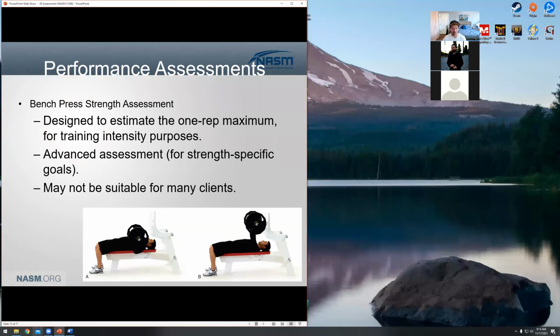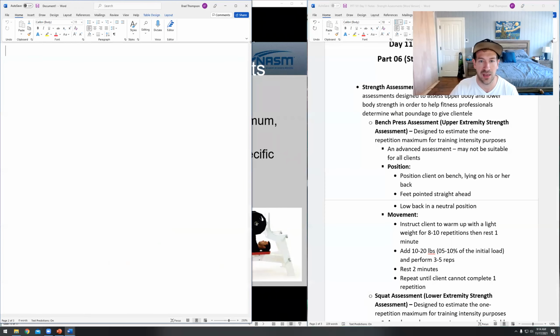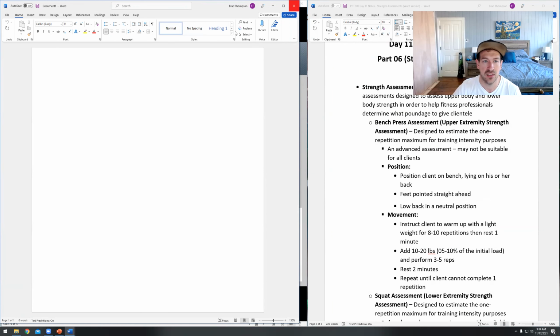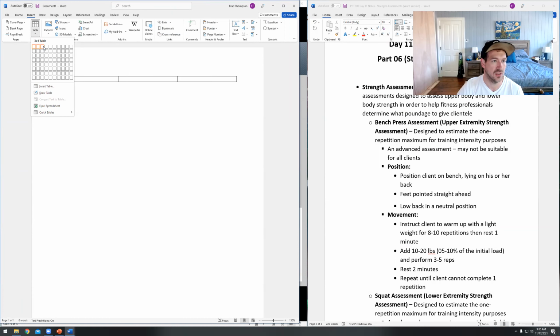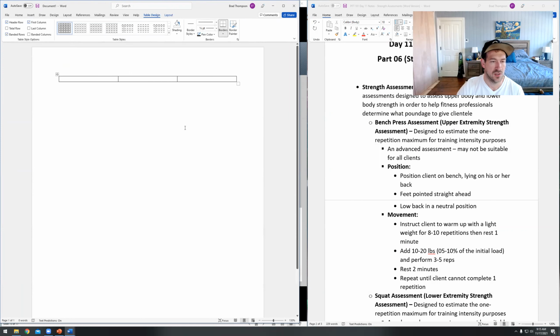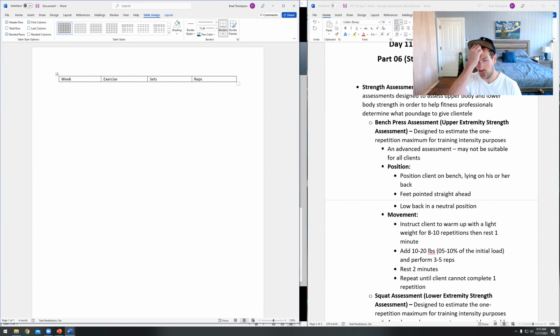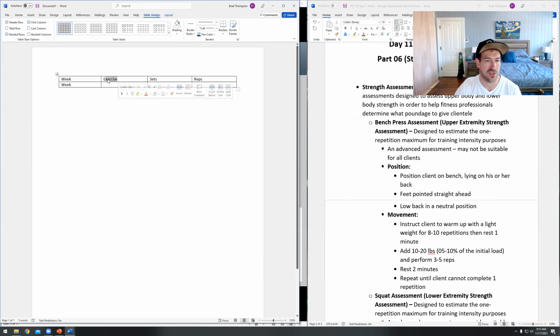So just to show you what I'm talking about, 1 rep max range wise, I'm going to make up a little chart here, just to show you one of the things I like on a 5-3-1 program. We'll put in a table. This will be our exercise, sets and reps, and we'll say which week it is. Sorry, just trying to make this chart clear. Let's say it's the barbell squat.